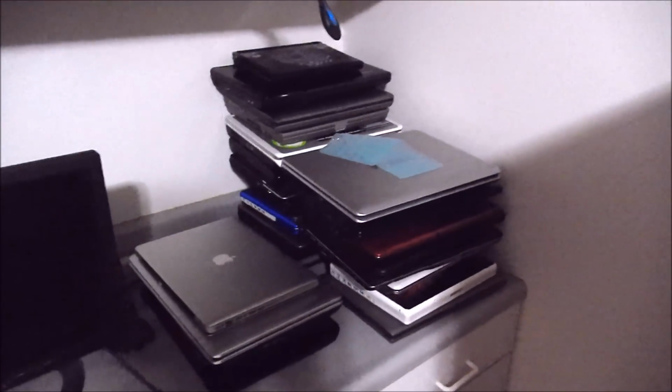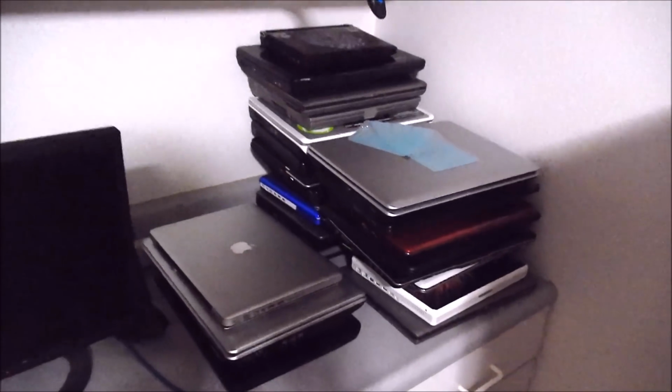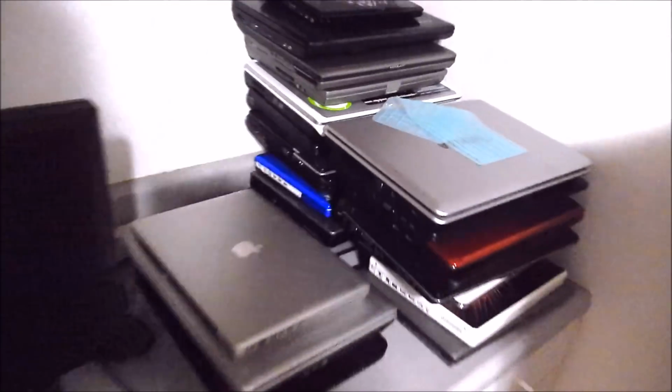Besides, you know, collecting laptops. That's 36 laptops there.